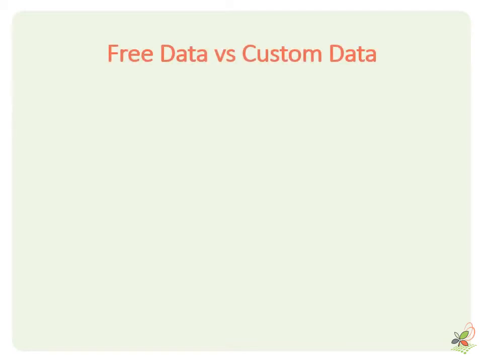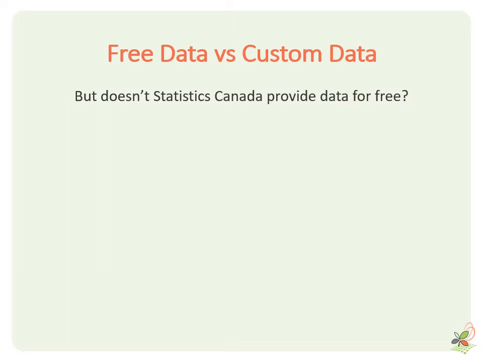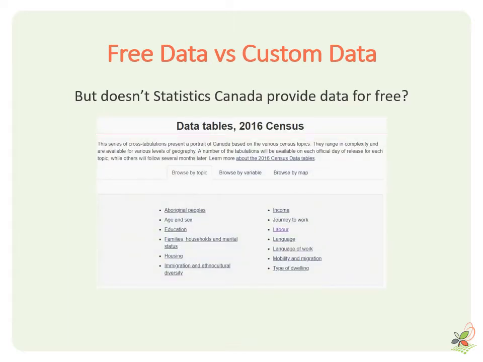But doesn't Statistics Canada provide data for free? They sure do, and we link to a lot of it from our catalog. Statistics Canada provides lots of data for free that is available to be easily downloaded from their website. You can find information by province or even by city. This is only a small part of what Statistics Canada can provide.